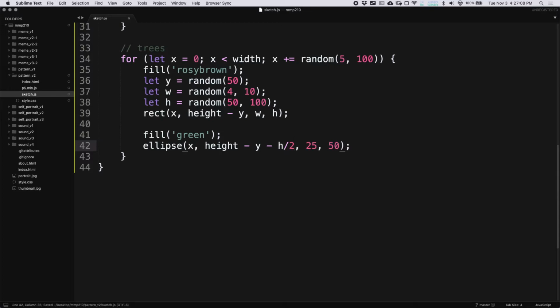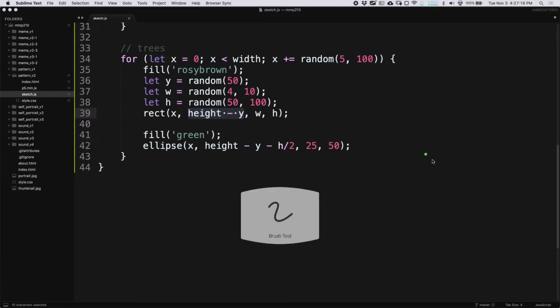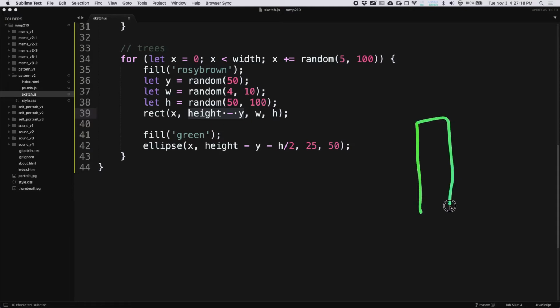So that one's a little complicated, but basically I'm starting with the height, but then since the rectangle is rect mode center, that means that if I start with my rectangle here, the XY position is right here. And so if this is the height of the canvas and I want my tree to be here, X obviously is fine because that's right in the middle.